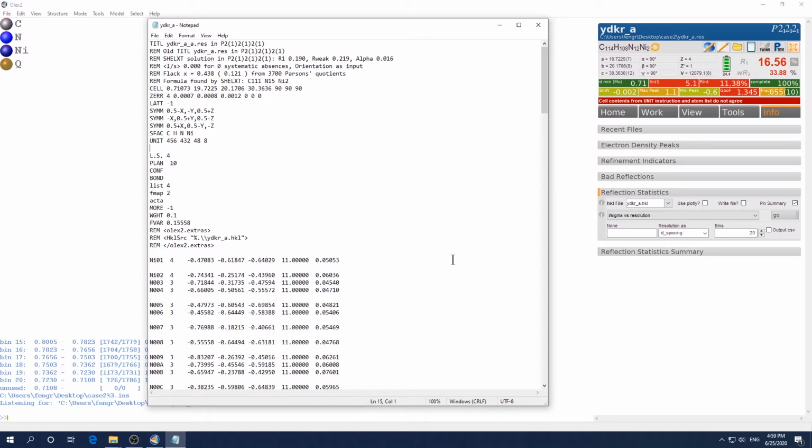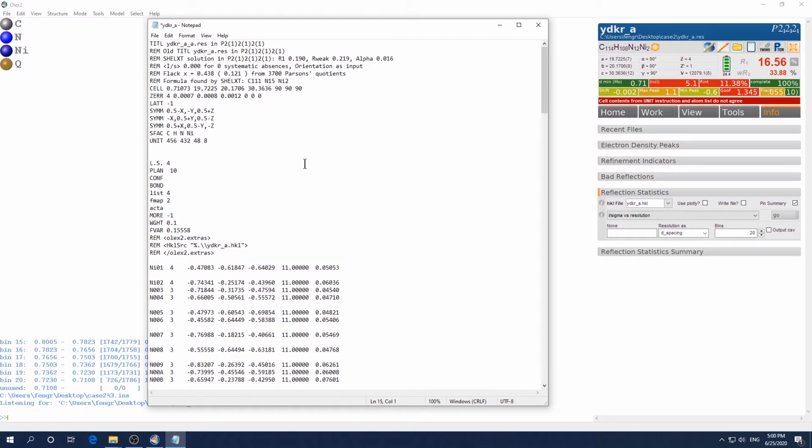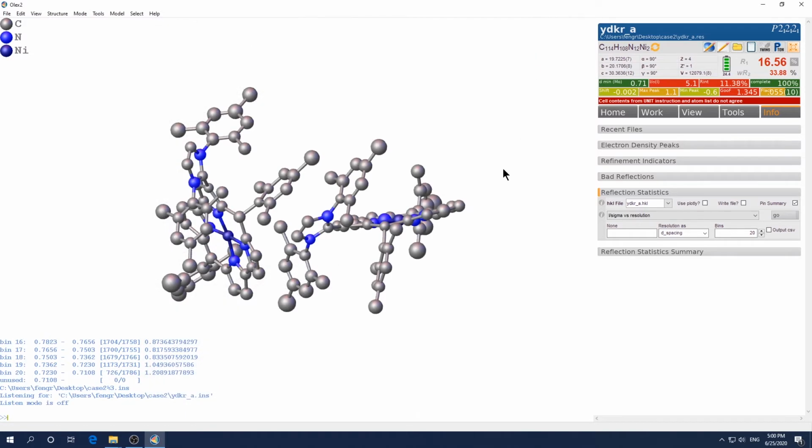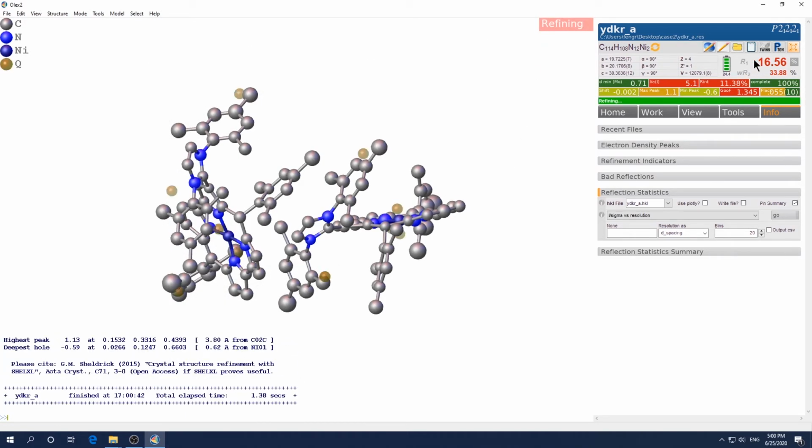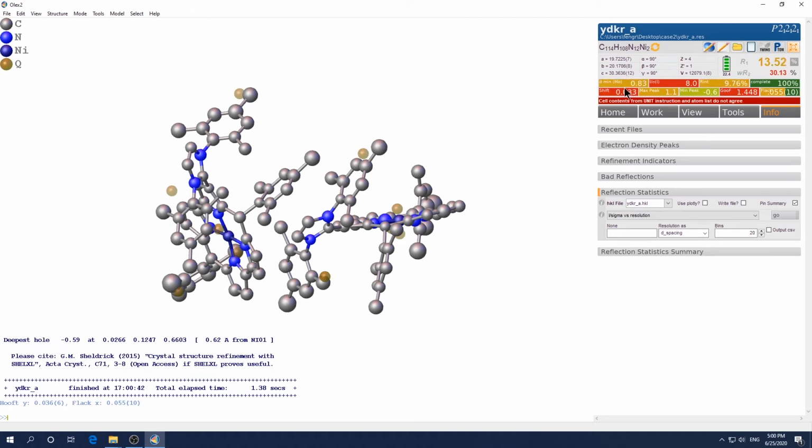Okay, so the way to do that is just type edit to bring up this ins file, and find a line anywhere. Actually, the program will automatically rearrange the file, so it doesn't matter where you put it, as long as it's above the atom list. So, for example, you put it here, start with shell, then from pretty much positive infinity to 0.83. This is the resolution shell. So just Control S to save this, close this, refine again. You notice the changes here, okay? See, all of a sudden, the I1 value drops, I inter value drops, I over sigma drops.